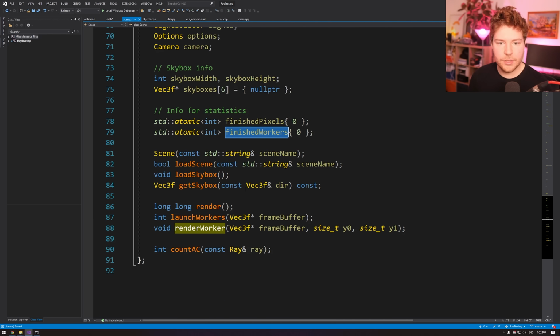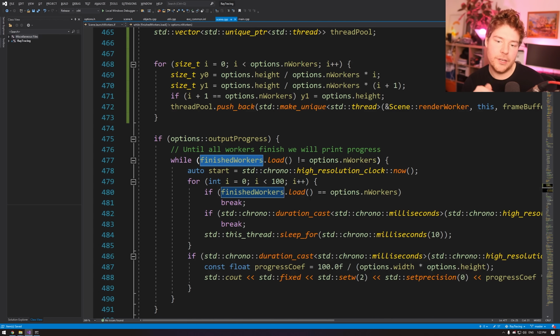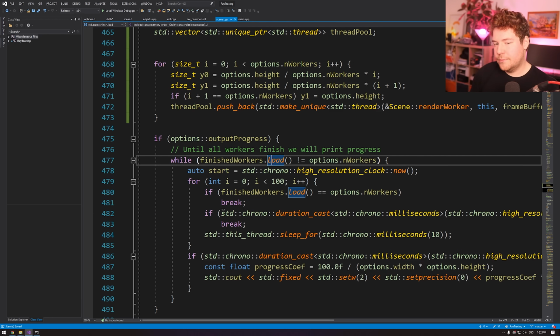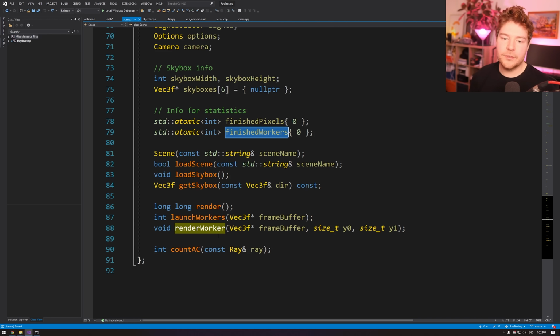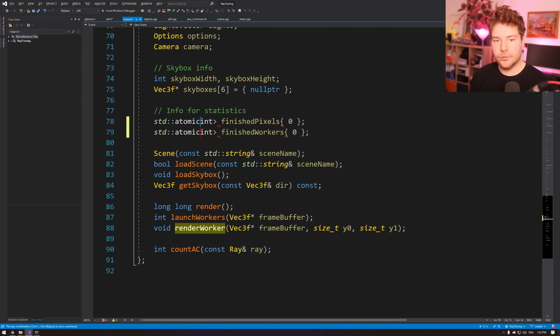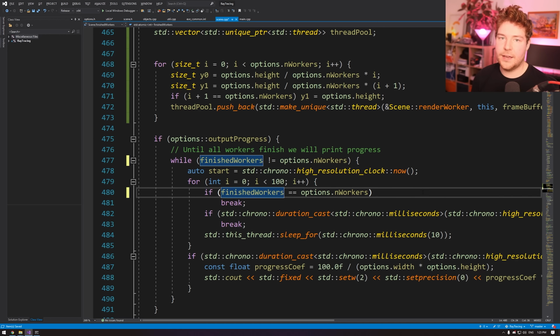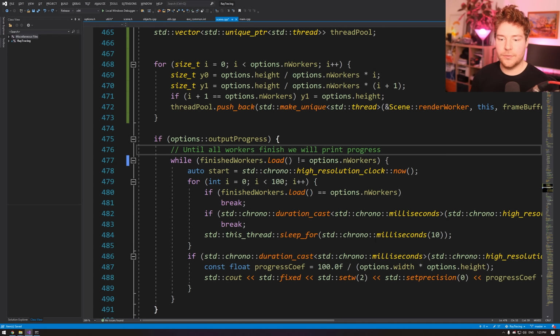Finish brackets dot load. So what's this? Oh, okay, so you're using atomic variables for statistics. So I'm assuming each of these workers, when they finish, they write. Okay, so I wouldn't use load, right? With atomic variables, you can just use them as normal variables, as if they were just that. So there's no real reason to use load. There are technically some differences between load and not using load, but in this case, you're not going to see any difference. So I would definitely write the code just like that, because it's a little bit easier to read. You don't need the load function everywhere.